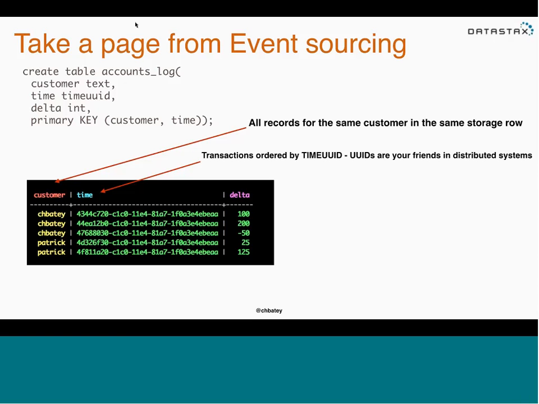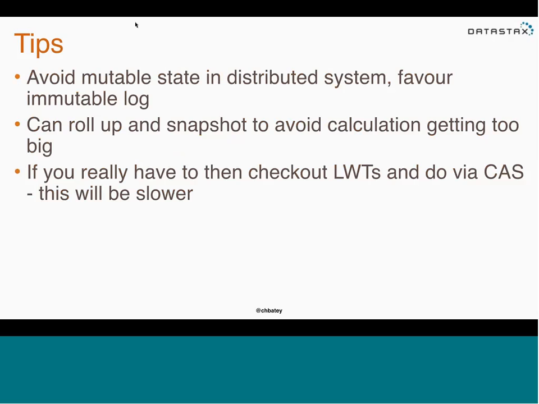Now, the complexity that we have to deal with here is the fact that it becomes more complex to read this data, because we're going to have to calculate the balance when we read it. However, we're going to be storing all of these deltas in order on disk and doing a sequential read. The read from Cassandra is still going to be quick. But eventually, as the number of events gets very large, it's going to slow down. So we'd steal more things from event sourcing, where perhaps at the end of each day or week or month, depending on the frequency of your data, you would snapshot this and roll it up. So you'd only need to use this pattern of, say, log structured data storage on the very recent mutable data when you're getting new events.